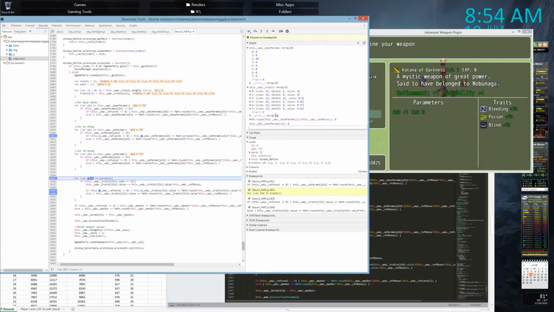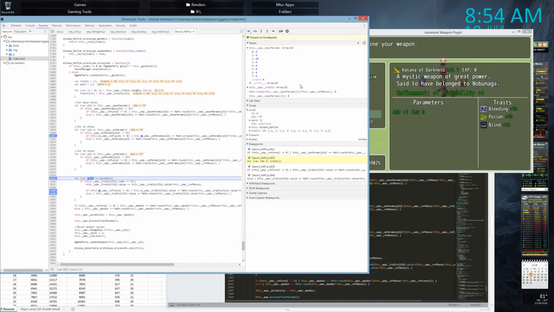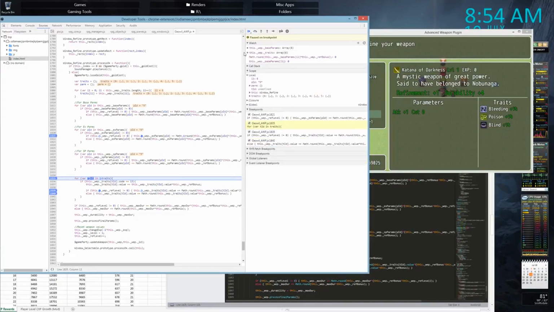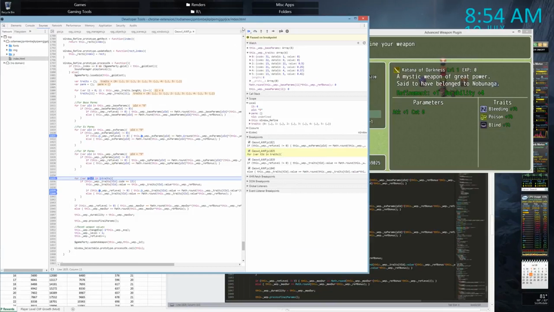Let's add this done. Well, actually, no, that would be 0 for that. So now we gotta check this. Causes some really funky stuff.